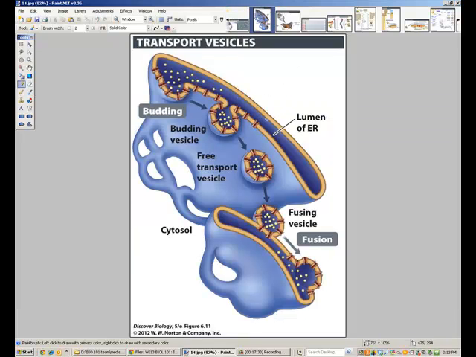Okay, so here's the ER, and basically what happens here is you have your ribosome and you have your RNA that gets fed through, and what happens is the polypeptide chain is made from that code. So these different shapes are just representing different amino acids that are strung together. And so this is the primary structure of a protein, and that happens on the ribosome.